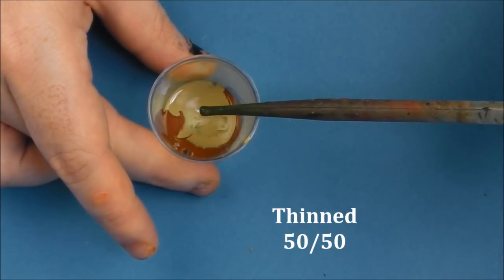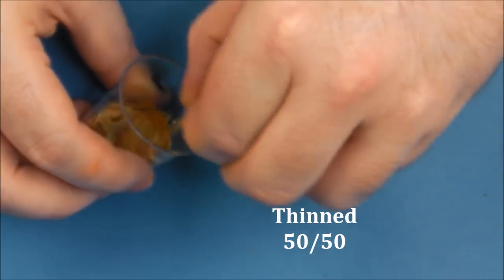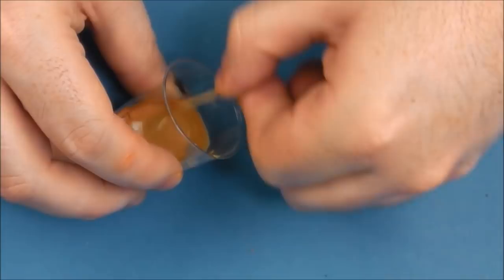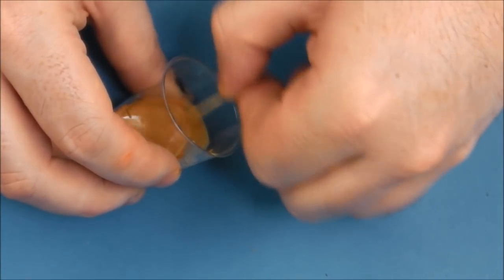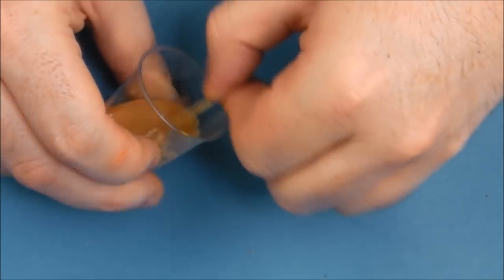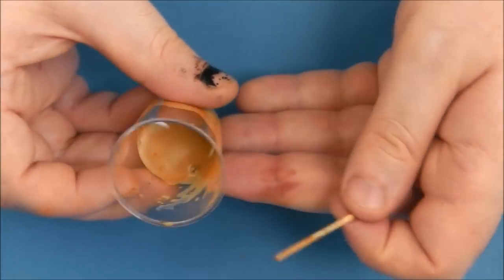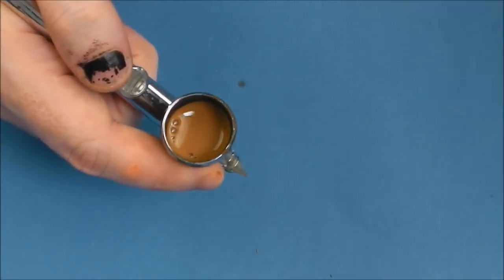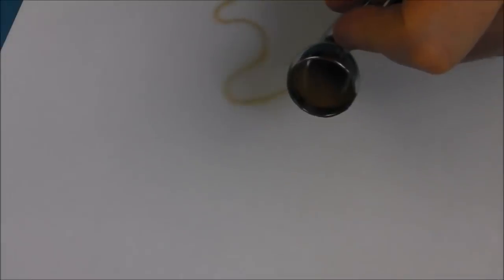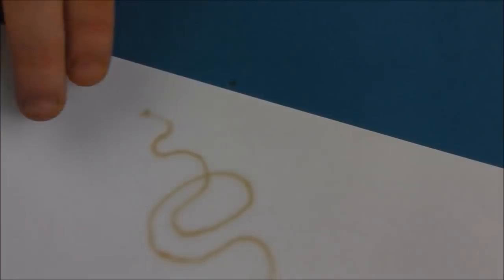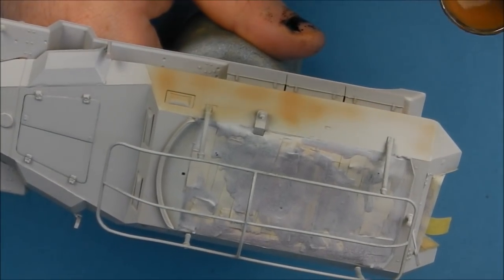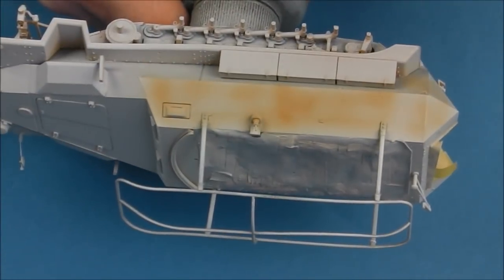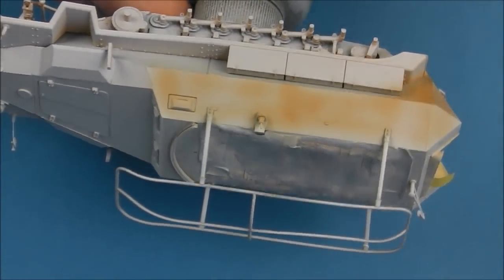Thinned this about 50-50 again using Tamiya Thinner, this is their X20 Thinner. By right I should be using Lacquer Thinner but it's very hard to find in this country so I'm just going to be using their Standard Thinner. I'm going to do a quick test spray so you can get a fine line, and once I'm happy with my mixture I'm going to start laying very thin coats of our sandy brown color on the exterior of our model. I've primed this already using Vallejo Surface Primer Grey.